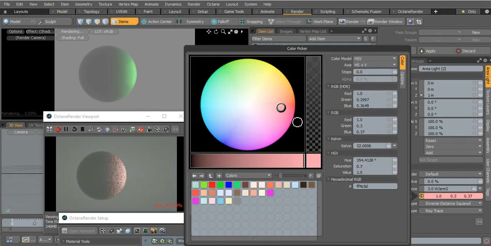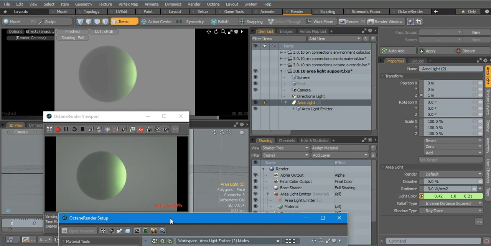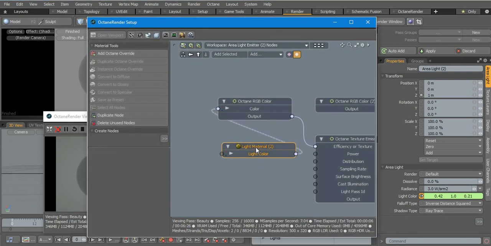So as we change the emission color, that is being updated live in both the Modo scene and the Octane scene. And we can do exactly the same for the radiance.